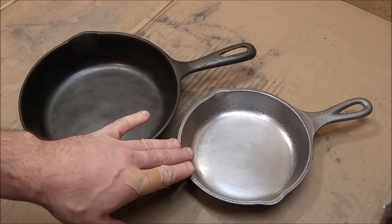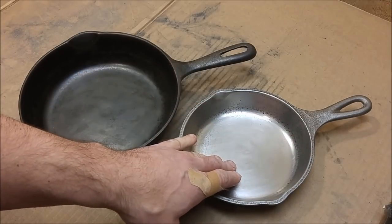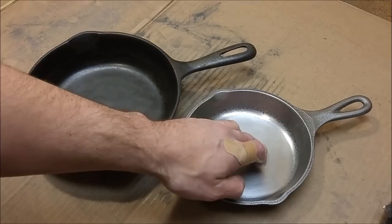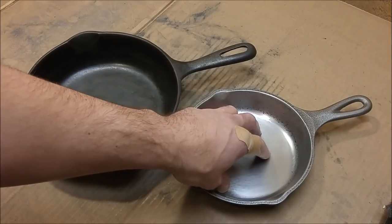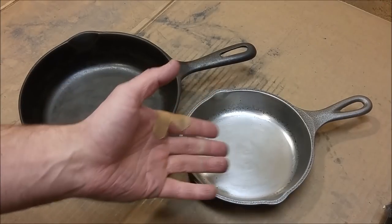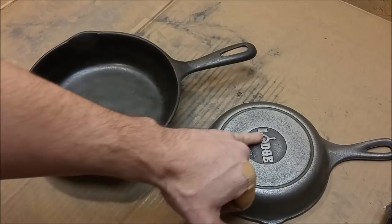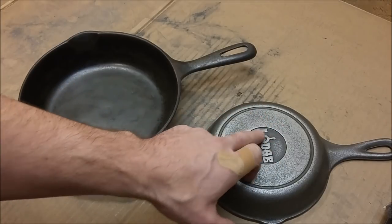So after all of those sanding steps, this is the result you should expect to see. This is about 2 hours worth of work to get to this point. Now I could have taken it even further. You can see some of the deep pits in here from the casting process, but the most important part is to get the bottom smooth, the sides next, and then everything else is really more aesthetics and just for the feel and look of an antique. I flattened the bottom as much as I thought was necessary, and I've hollowed out the little bit extra in the middle to make sure that it didn't teeter right from the center point.